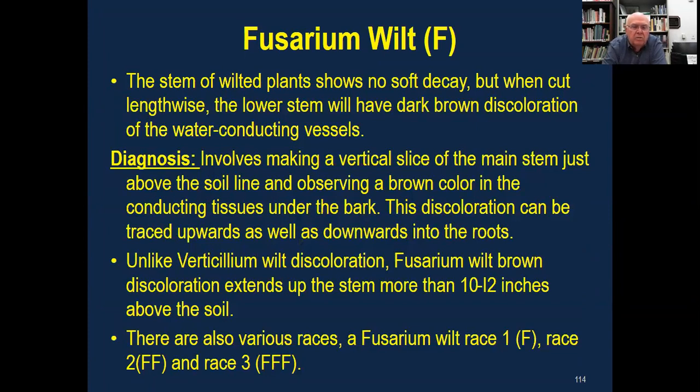The stem of the wilted plant shows no soft decay, but when cut lengthwise, the lower stem will have dark brown discoloration of the water conducting vessels. The diagnosis involves making, again, the vertical slice of the main stem just above the soil line and observing a brown color in the conducting tissues under the bark. This discoloration can be traced upwards as well as down into the roots. And this is where the difference from verticillium wilt occurs: the Fusarium wilt brown discoloration extends up the stem more than the 10 to 12 inches above the soil line. There are also various races of it.